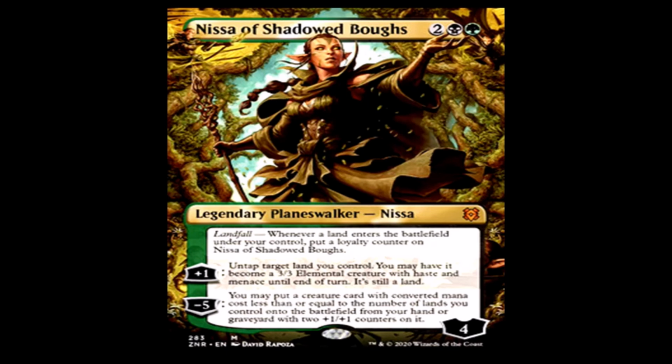The next card is arguably a way better Planeswalker in my opinion. Nissa of Shadowed Boughs. 2 generic and 1 black, 1 green mana, legendary Planeswalker, Nissa, Mythic Rare. Landfall: whenever a land enters the battlefield under your control, put a loyalty counter on Nissa of Shadowed Boughs. +1: untap target land you control. You may have it become a 3/3 Elemental creature with haste and menace until end of turn. It's still a land. You untap a land, which is a ramp, and you can choose to make a creature. You don't have to, which is good, so you don't instantly kill your creature off by having targeted removal for creatures from your opponent. The only thing I wish is that you could make that land a creature until your next turn. But the next ability kind of makes up for it.